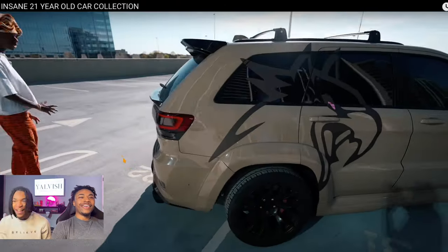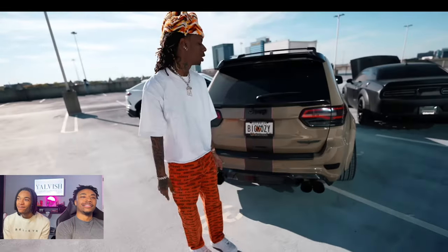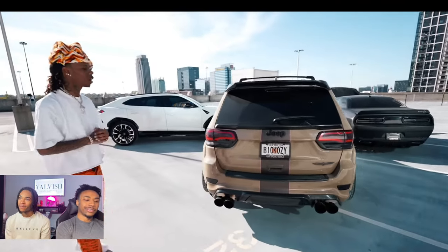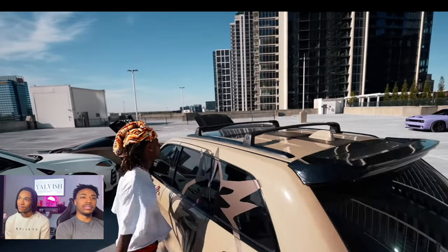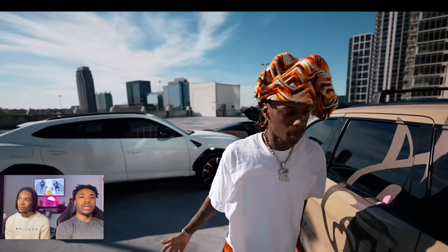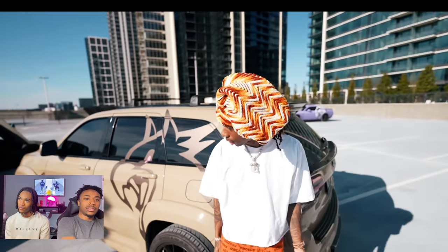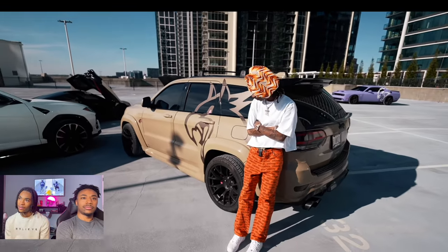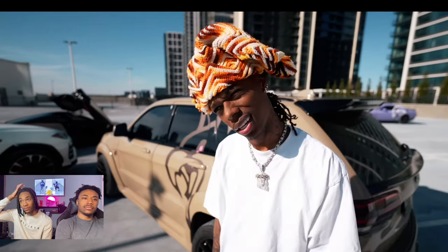So, as you can see on the back, we got the Corsa Extreme exhaust. Everything on this car is just beautiful. I got the roof racks at the top. I never really seen nobody with a truck out with roof racks, so I was like, look, I gotta come different. If I'm gonna pop my shit, I'm gonna pop my shit all the way. So I had to make my truck unique to myself, as y'all can see. I love this car a lot. Now, I did think about raffling it off, but I don't know, man.